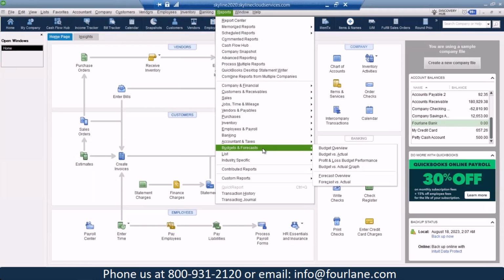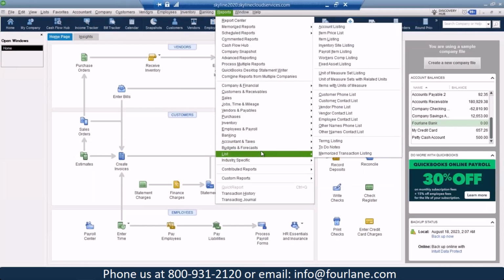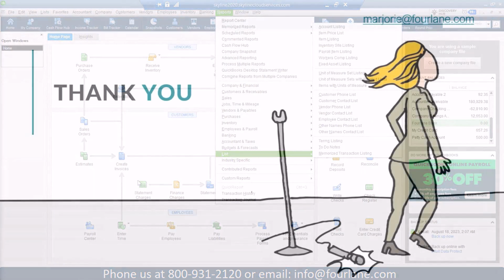All right, I know that was a lot of information from a reporting standpoint, but hopefully this gave you guys some additional insight into some of the other great reports that are available to give you guys great operational information as far as what the company is doing and how that is reflected inside of QuickBooks.